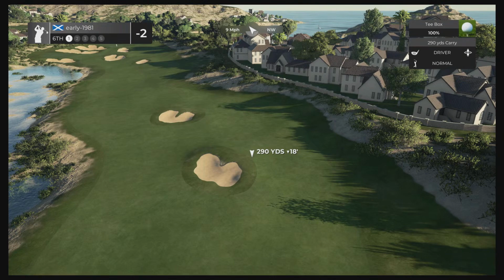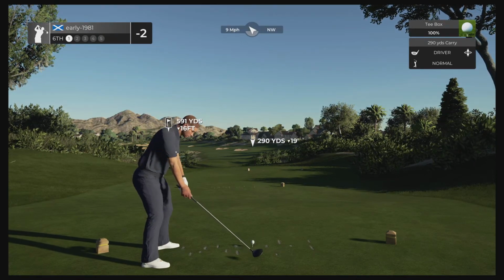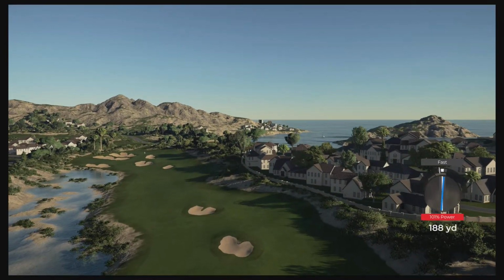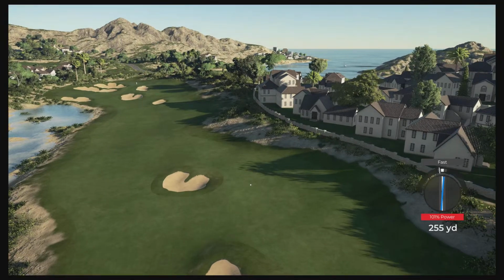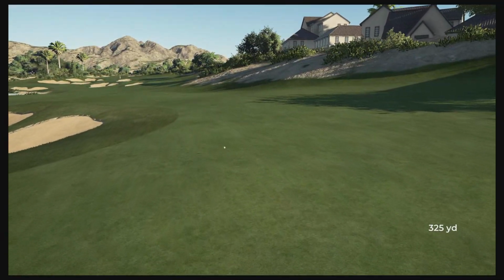This is a really tight fairway here on the 6th hole. Bunkers and water in play. Just going to try and take this down the right hand side. That 9 mile per hour wind should help us out with yardage. But just look at the views of the Balearic Islands there, guys. It's absolutely stunning, by the way.